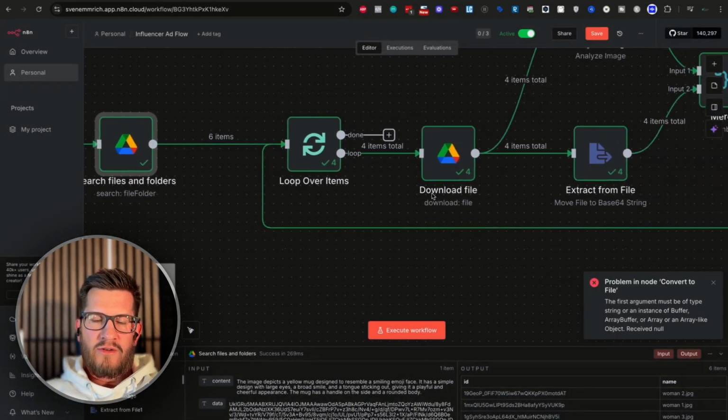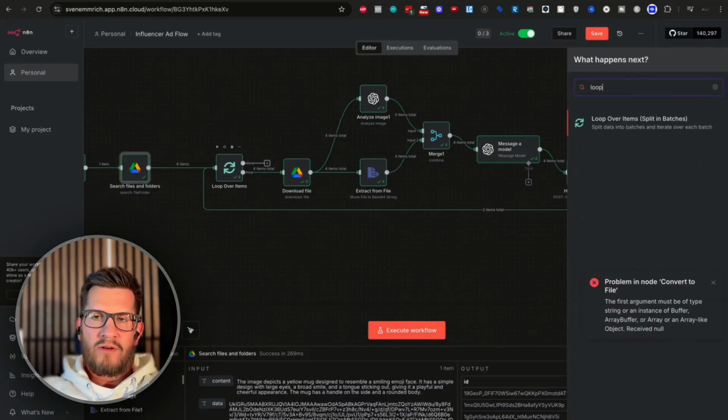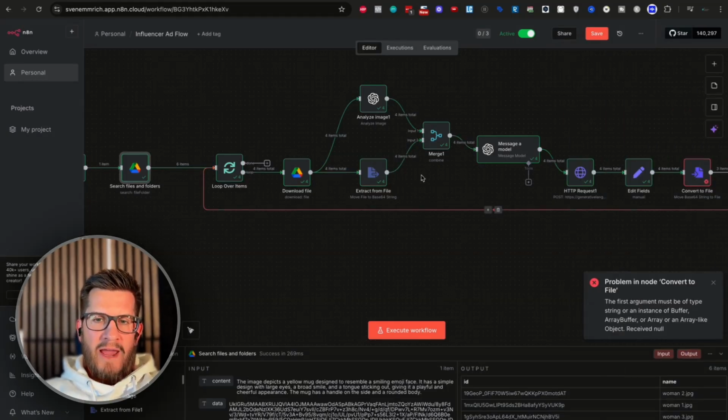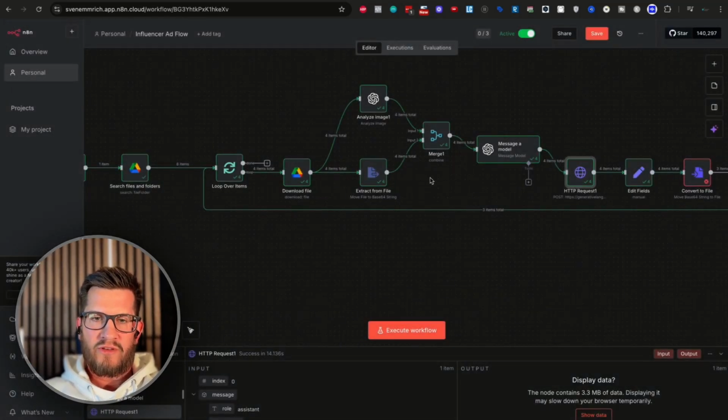And how does it continue? Now there goes the loop over items node. The loop over items node is important for all these times where you have a big amount of data and you need to process it one by one, because otherwise if you just sent it all at once, it would spam the external API, for example in this case the Google Nano Banana API. And then it would all crash or say it doesn't work.